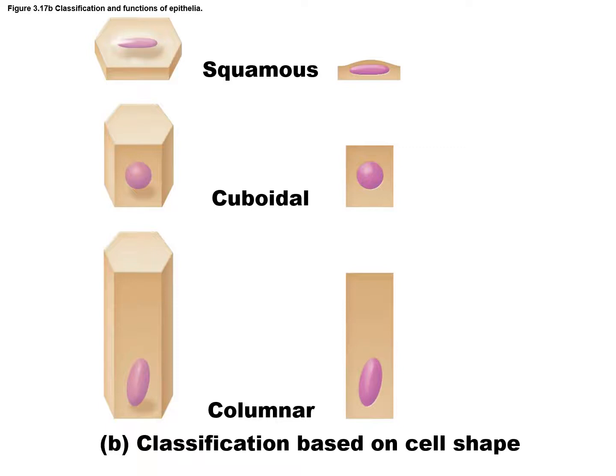This slide is a pictorial representation of the other slide. Squamous cells are flat, so you can write flat. You can see how these are very flat cells, and they are a little bit square shaped. Cuboidal cells are cube shaped, and columnar cells are column shaped. It's kind of in the name: cuboidal for cube, columnar for column.